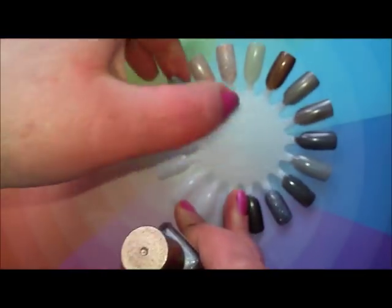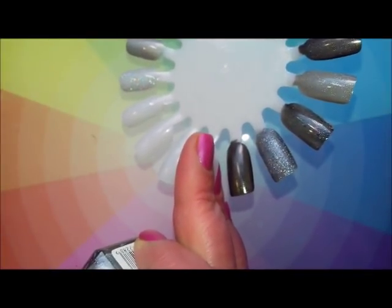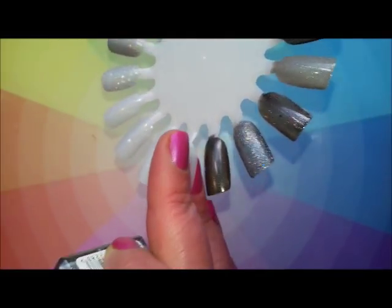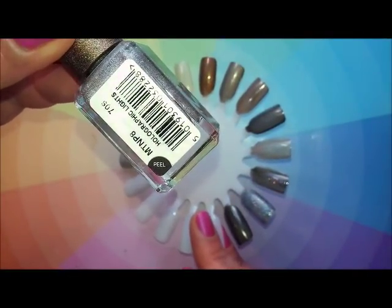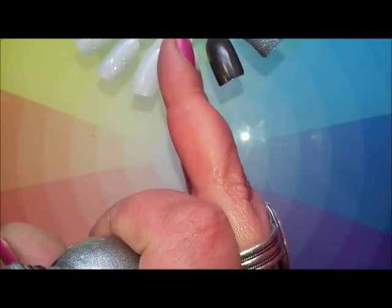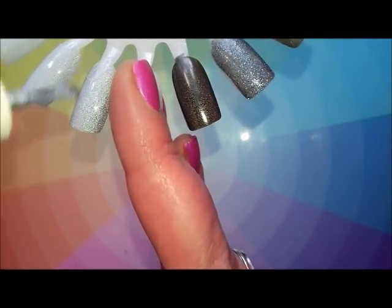The swatch wheel is getting quite full so I'll have to be careful not to smudge anything. This is Molten Metal from Barry M — really good holographic silver-grey for a high street polish. And that's Holographic Lights. And I couldn't do this without including Space Race — it's silver but again there is that kind of grey-silver.